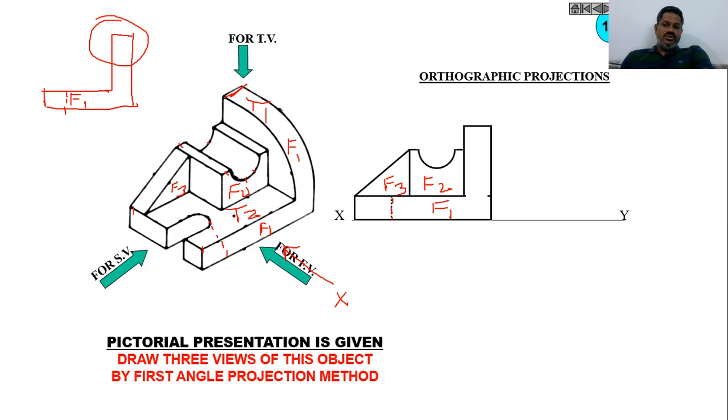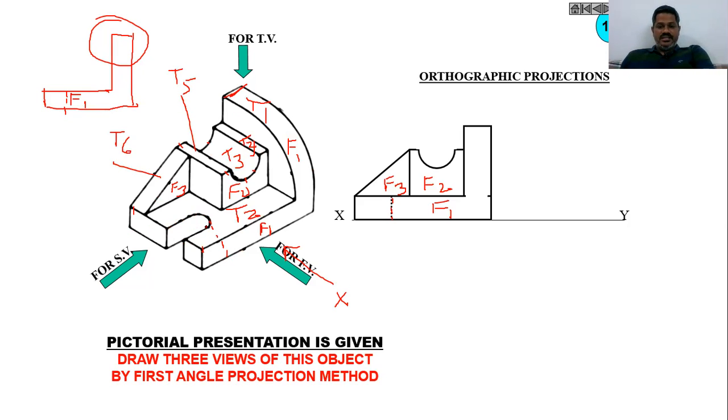And T1, this face you can see. This face you do not observe in the front view, but in the top view we can see this face, T1, T2, and one more rectangular face you can see here. This cylindrical surface you can see as a rectangular block in the top view, T3, and we have one more rectangular block here. T4 and T5, you can also see this face, and you can also see this face as a rectangular block, T6. That's all from me. So you can see this slot when you see from the top.